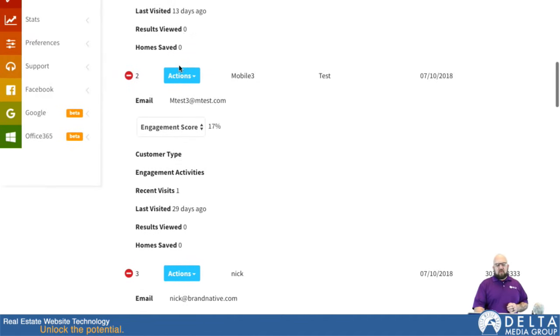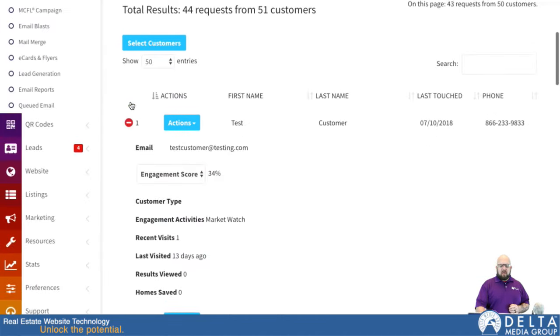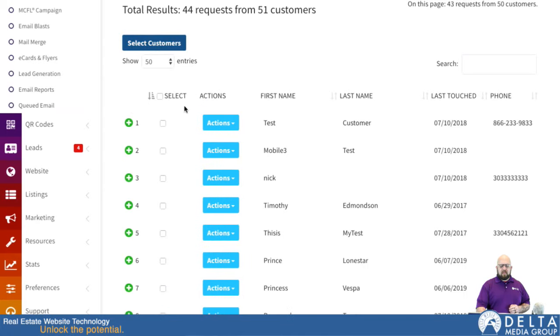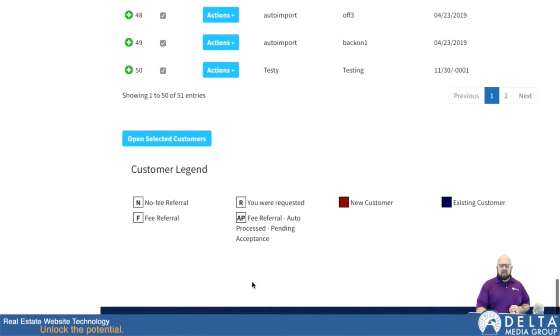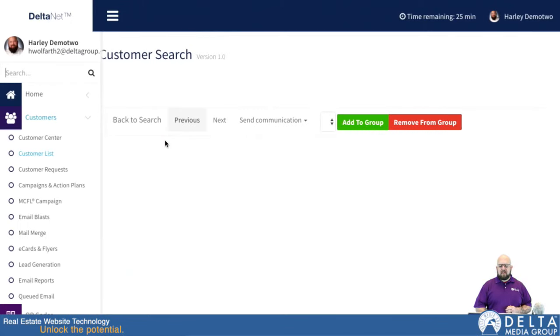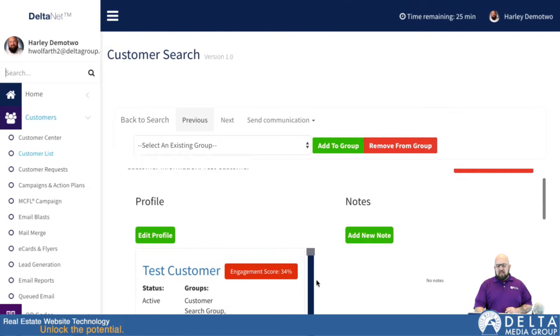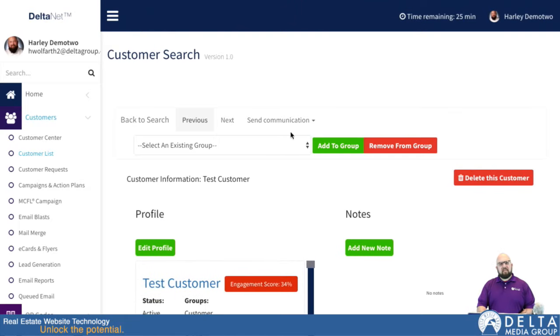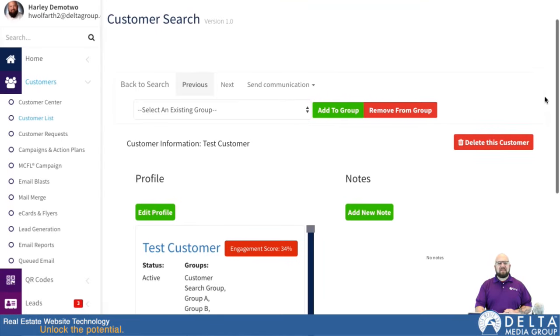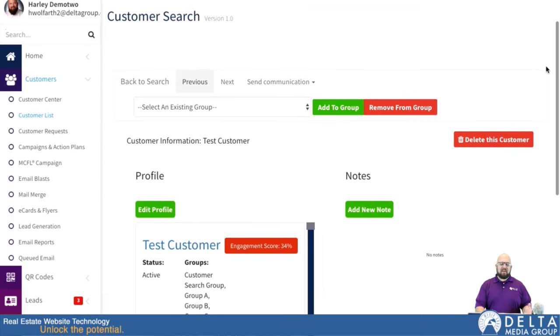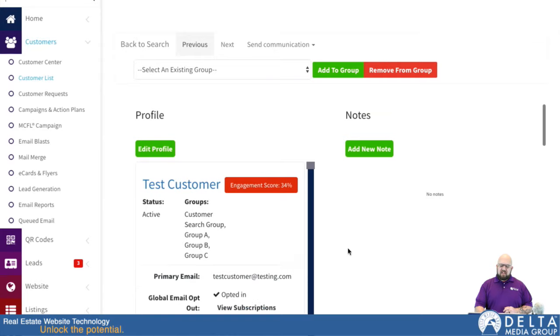So now once you've got your customer list all loaded up the way you want and you set up that bulk open, so I'll go ahead and select OK, and we'll go down here and click on Open Selected Customers. And now it opens up my bulk customer view. So from here, that's pretty good, right? Bulk customer view. I like that. We'll stick with that.